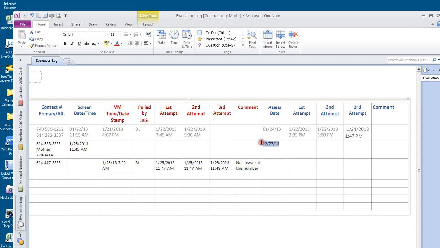If they've been unsuccessful in reaching the person, that will be indicated under first, second, or third attempts, respectively, each one having a timestamp. So if this person was called back by the front office and no one was available, they would indicate that. If on the second attempt they did reach the person, the date of the assessment would be placed in this column. If after 3 attempts the person was not able to be reached, a comment would be made indicating that.